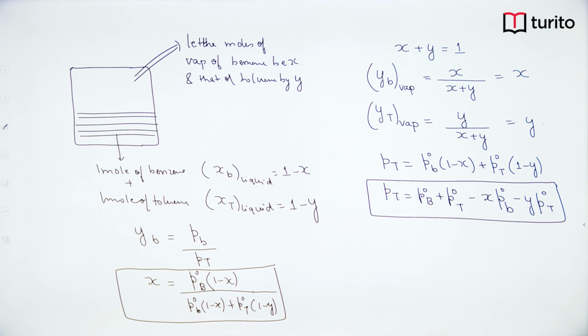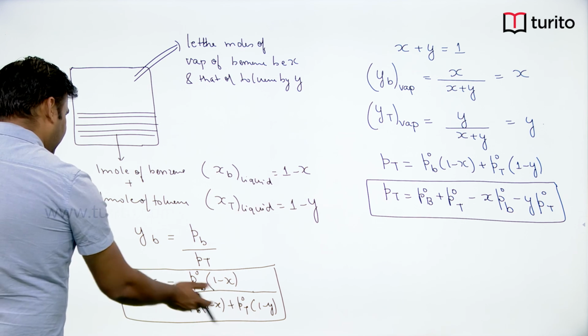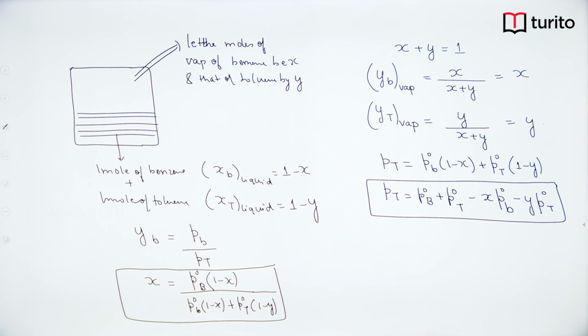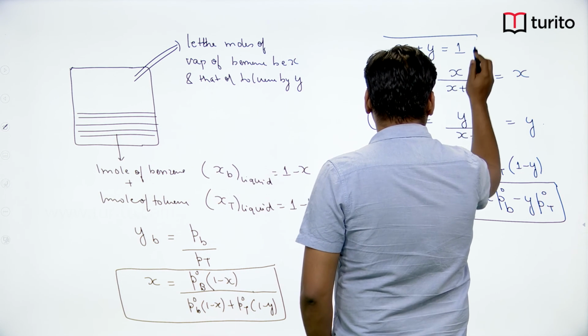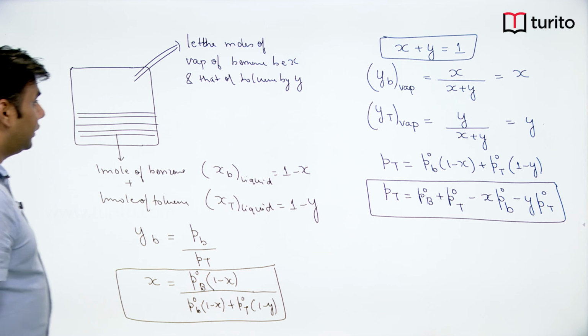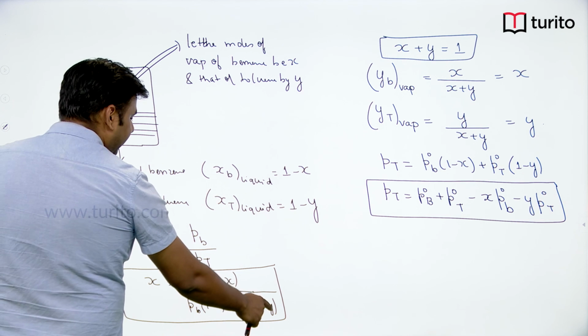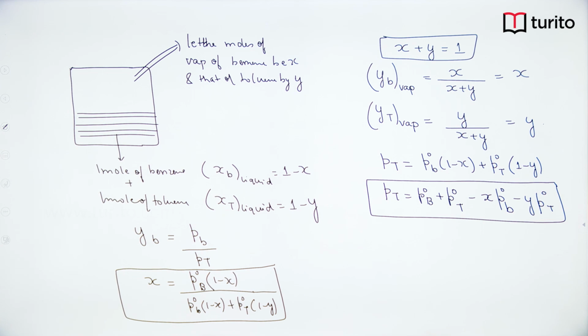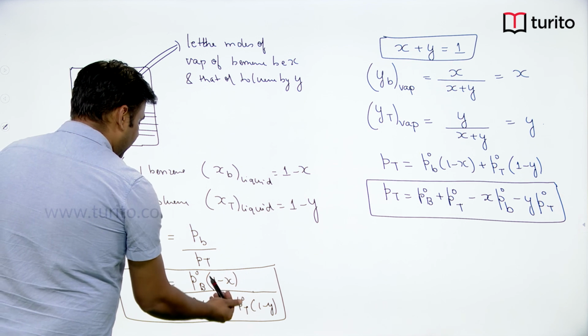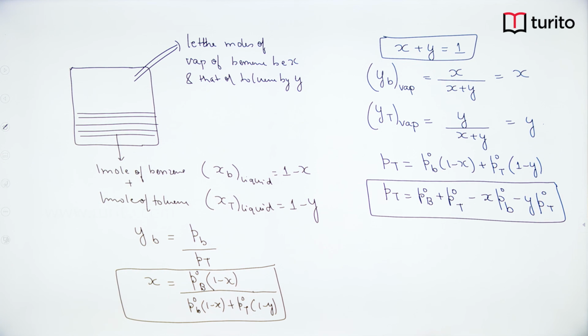Okay, I hope you have understood this. Now we'll just take this quantity to the right hand side, okay, and just we'll multiply. Now we know that the value of X plus Y is also 1. Okay, so we can use the value of Y as 1 minus X. So you can put the value of Y as 1 minus X and everything would come in terms of X. So we'll get X in terms of P naught B and P naught T. P naught B is the vapor pressure of pure benzene and P naught T is the vapor pressure of pure toluene. Okay, so just you can carry out the necessary calculation. So just look at the problem. Okay, this is again a very good high level problem.